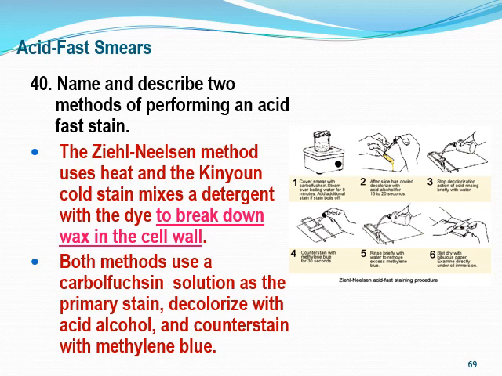Some type of solution. We talked about earlier the safranin red, and we talked about this carbol fuchsin solution as the primary stain. So once you decolorize with the acid alcohol, then you counterstain with the methylene blue. Okay, so same type of thing. You're doing something to break down that cell wall, right? You do the initial stain, break down the cell wall. Once you break the cell wall down, then you decolorize it and get all that initial stain out of there, and then you counterstain with the methylene blue.